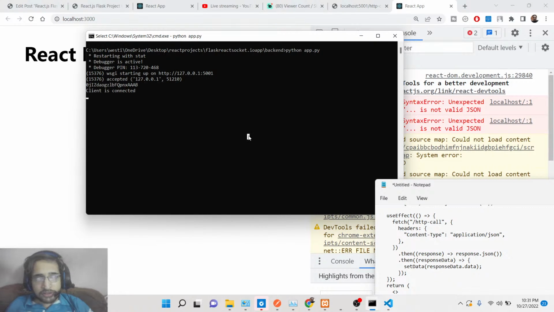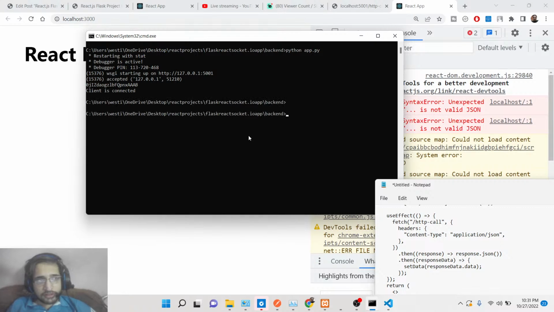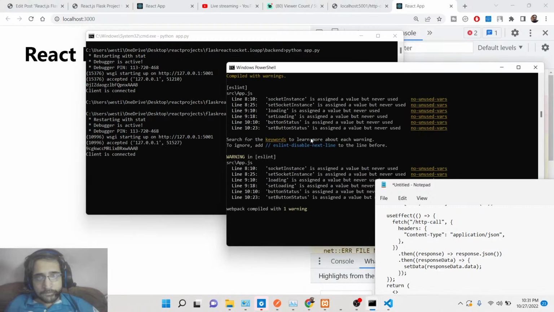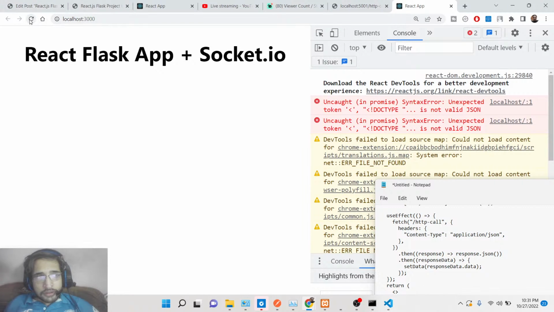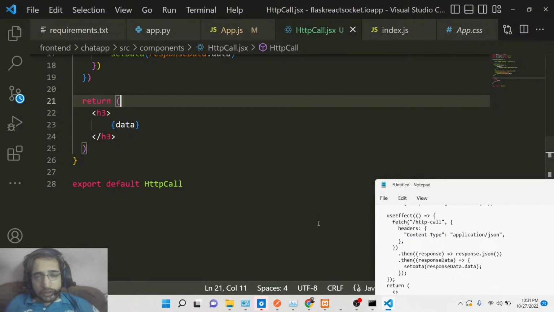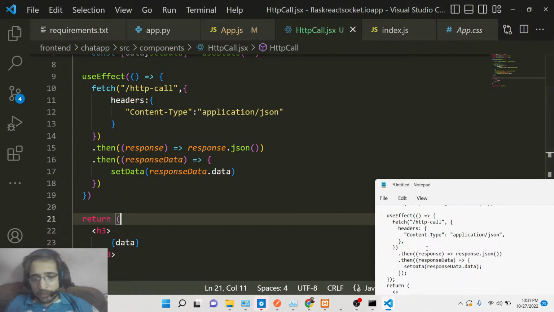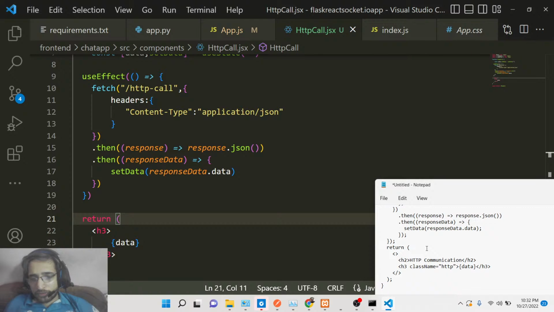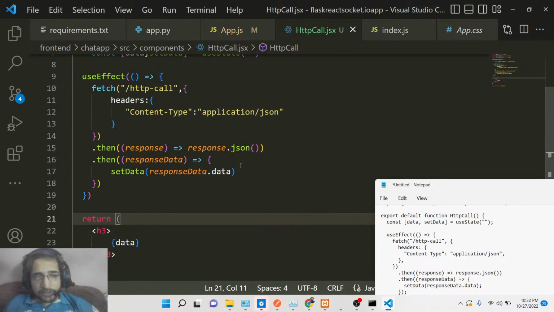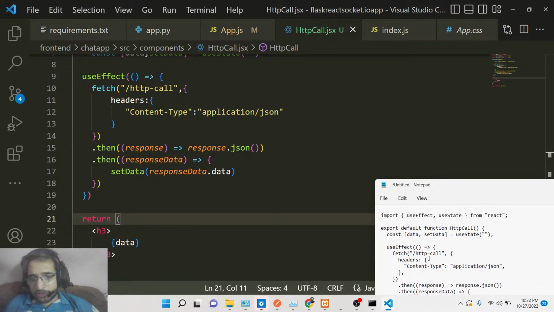Let me run this. So this client is connected. Let me run this once again. Let me see, guys, what is the error out there. We are passing this request here to HTTP call, guys, application JSON.